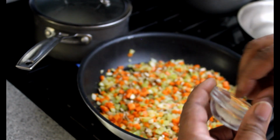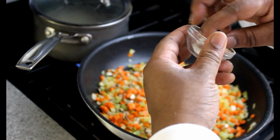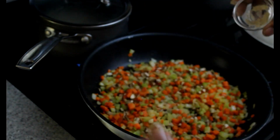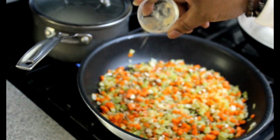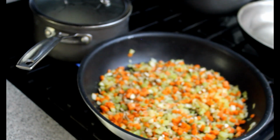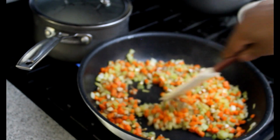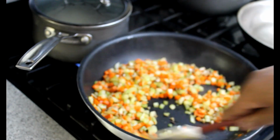The reason why we're adding white pepper is, if you add black pepper, it's gonna show up in the sauce, because the sauce is gonna be a blonde white sauce and it's gonna have specks of black in it. Just want to keep it nice and smooth looking, because I'm gonna go ahead and bird mix this sauce later and I don't want the black pepper showing up in it, so we're gonna use white pepper for this one here.